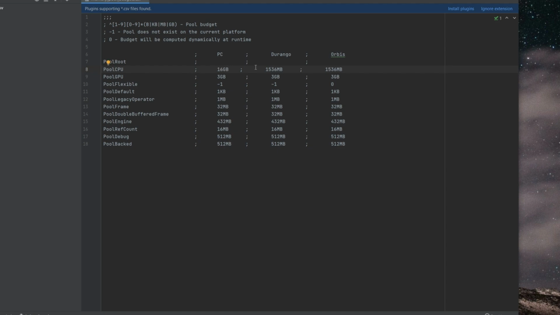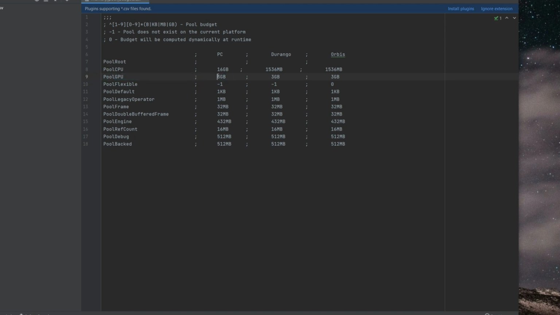I would recommend you leave a little bit of RAM for your computer to process stuff in the background. So if you have 16 gigabytes of RAM, maybe put like 12 or 13 or 14, a weird number. You can do that if you want, or you can just go all out and put the maximum amount.